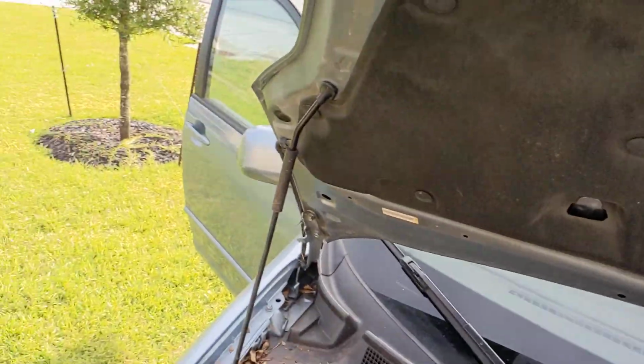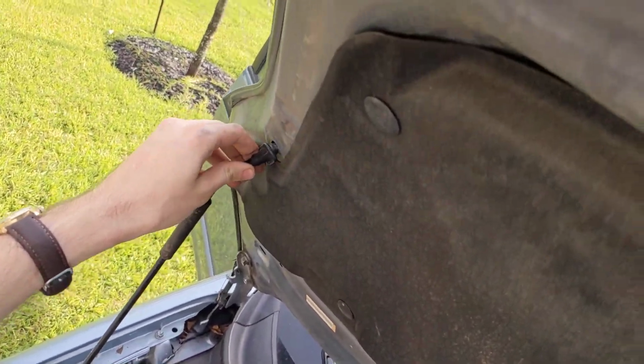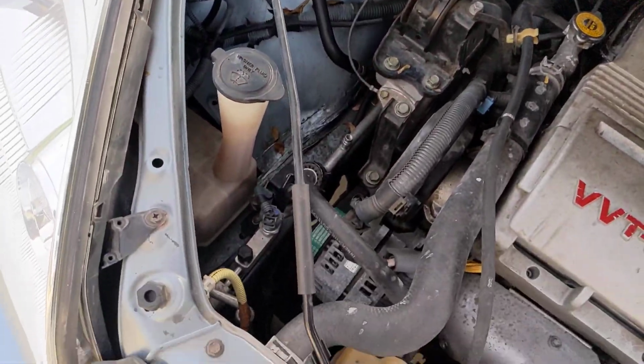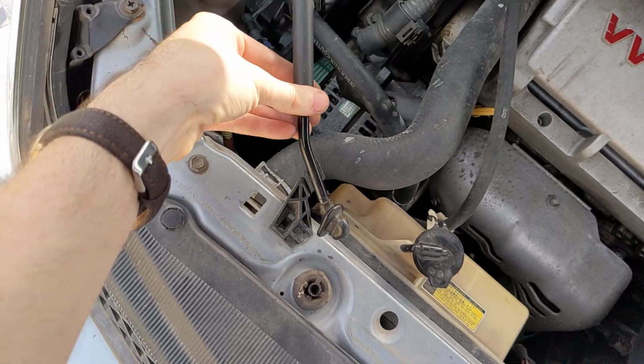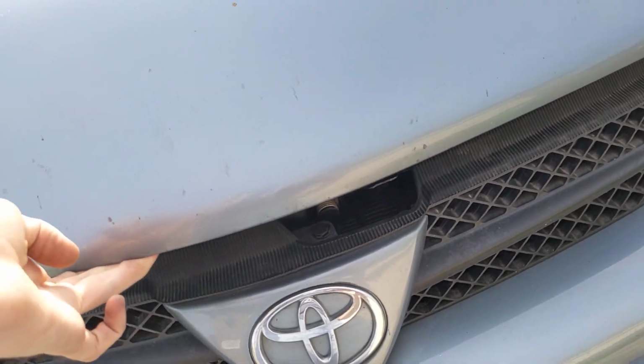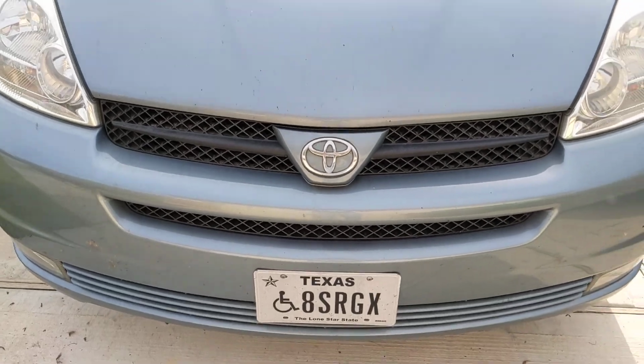So now you can go ahead and take your prop rod out, snap it back in place, take your hood, hold it about 3 inches above, and drop it. And that's how you change your cabin air filter.